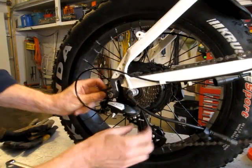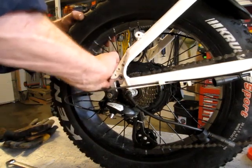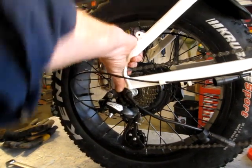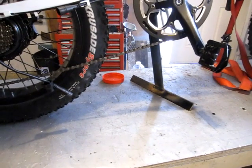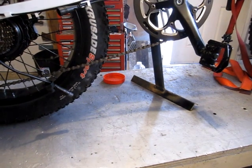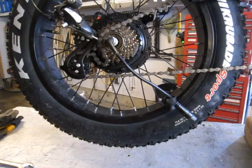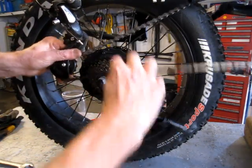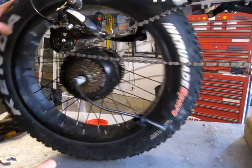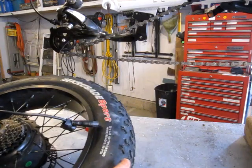Never had one of these apart before, so if you have and you're watching me, I'm open to comments. I think I might put a block under that stand and give myself another 3 or so inches. Yeah, add another 3.5 inches or so underneath there with a block. Oh, there we go. Careful not to damage too much. And the back tire is free.